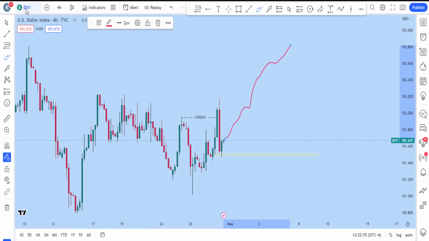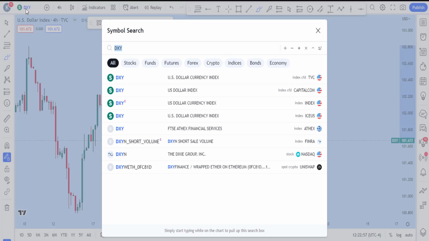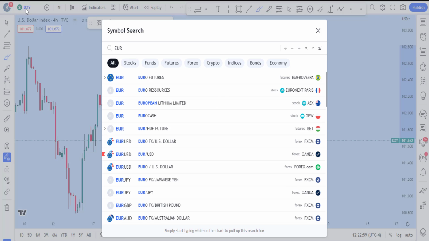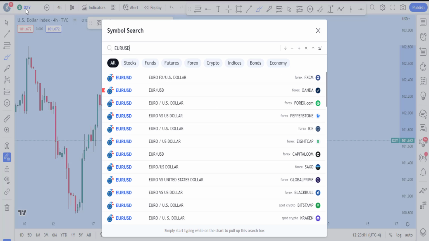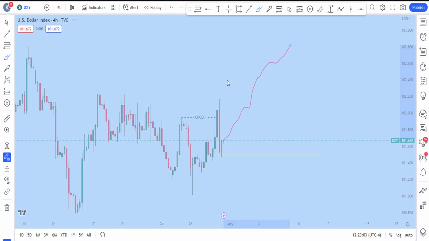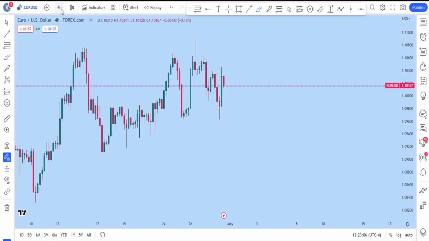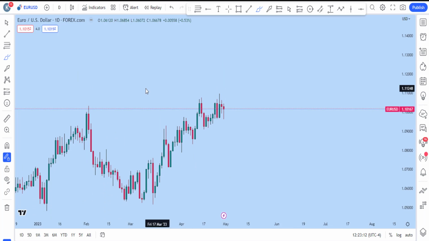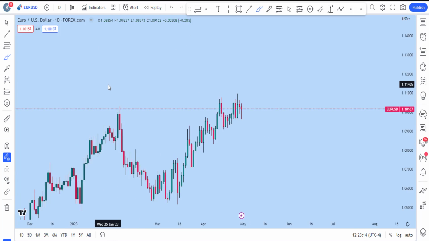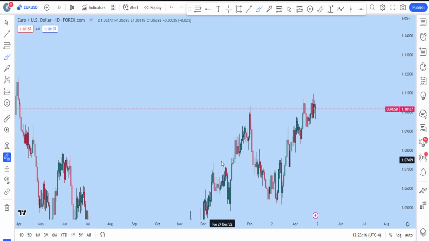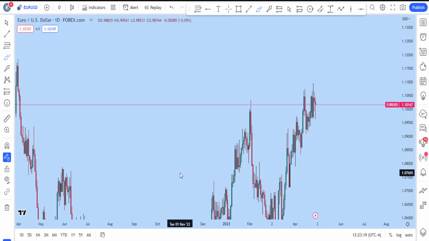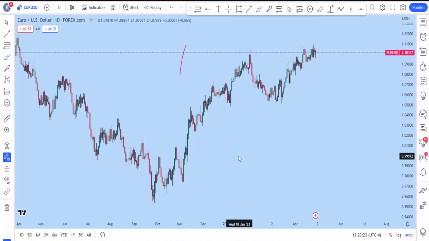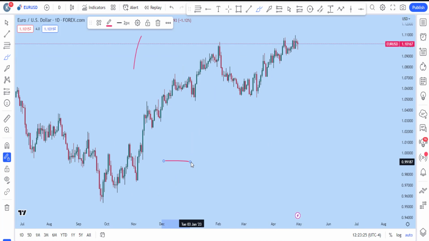And let's check maybe GBPUSD or EURUSD, any of those, and then see exactly. You can do it on any pair you are interested in and look out for what may unfold for the week. So let's start from the daily time frame and see what will happen, because we know exactly what that will do. So we said that the dollar index is going to be bullish, which means we expect other foreign currencies to be bearish. Let me get this correctly so we can see exactly what is going to be happening for the week.